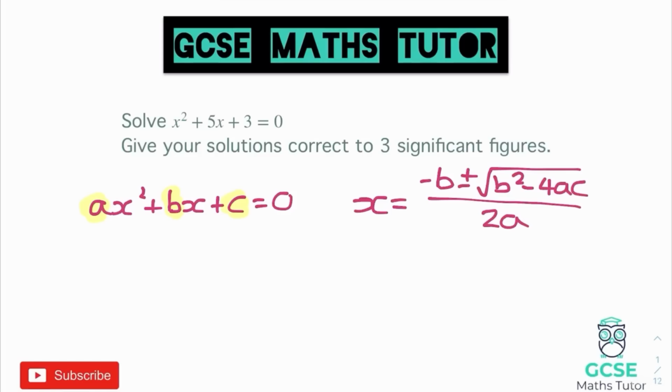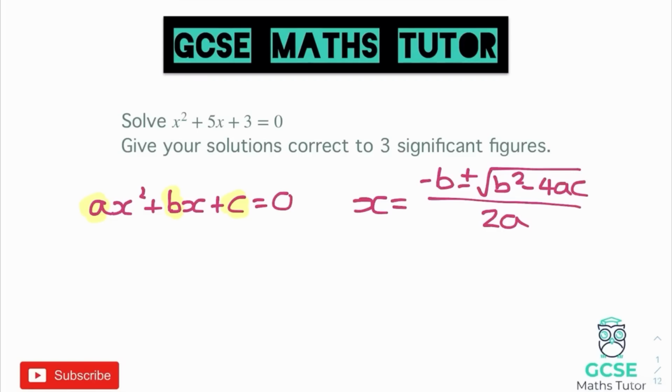So again, if you want to see how this is actually created, I'll link that in the description, but for the purpose of this video we're going to be using this formula, so make sure you have that one written down over there. x equals minus b plus and minus the square root of b squared minus 4ac all over 2a. And for the purposes of the GCSE exam, you do actually have to remember this formula, so it's worth writing it down a few times until you're able to remember it. Although the best way to remember this is just to practice some questions.